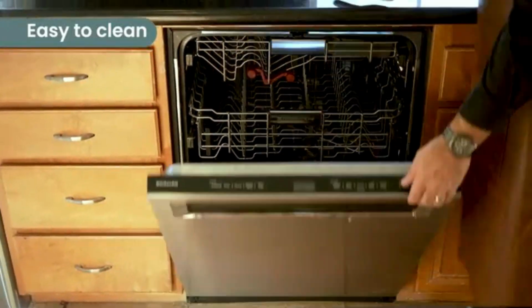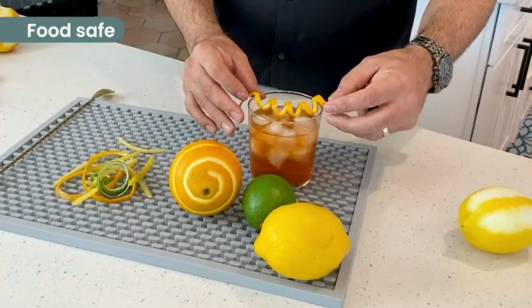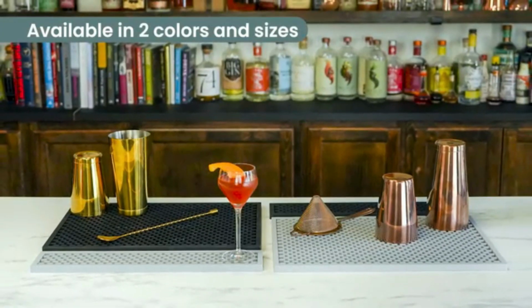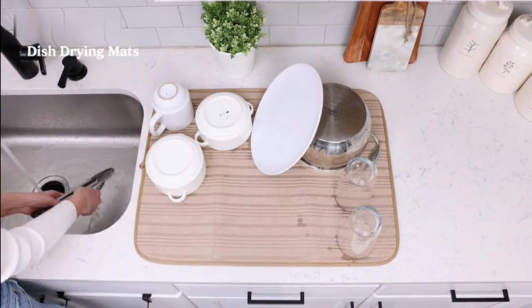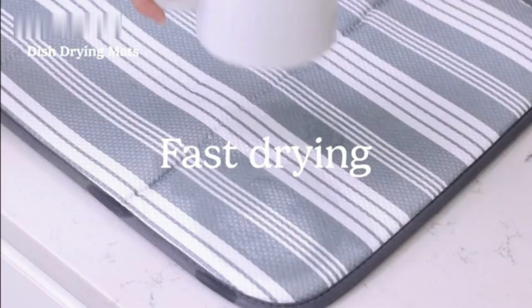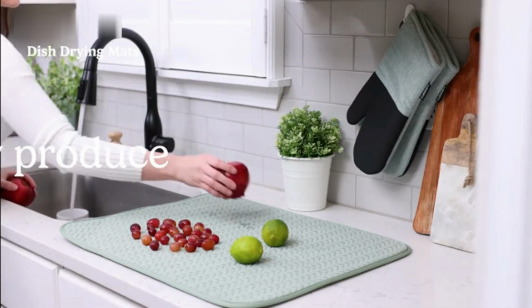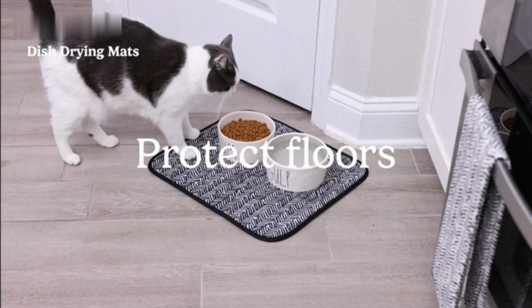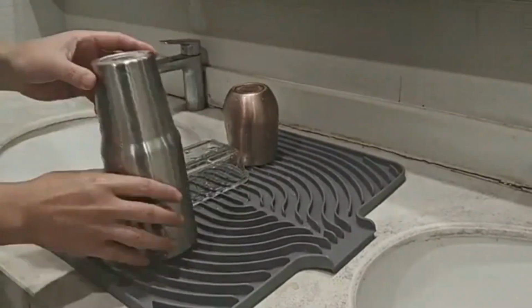Our silicone dish drying mat for kitchen counter features a robust and reversible design. The increased thickness and raised texture provide excellent support for items such as bowls, plates, cups, and drain racks, preventing any collapse. The enhanced thickness also ensures greater durability and resistance to tearing. With its reversible design, you can save cleanup time and maintain a dry bottom surface on the kitchen drying mat.